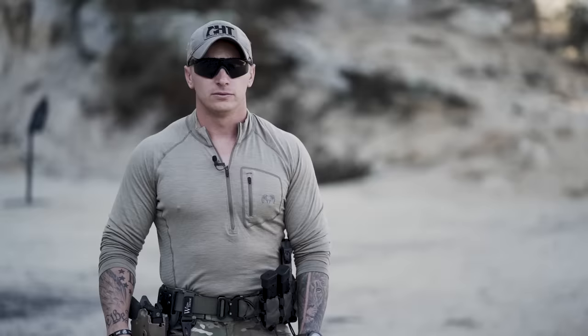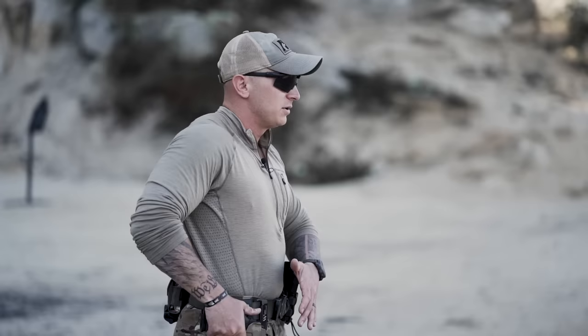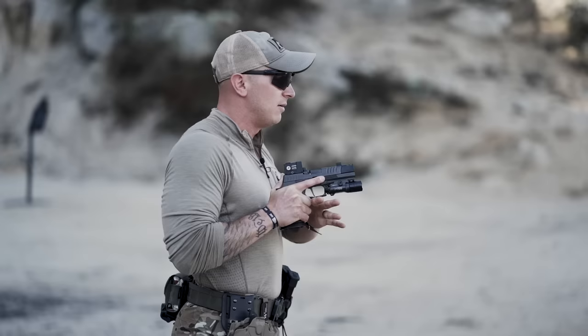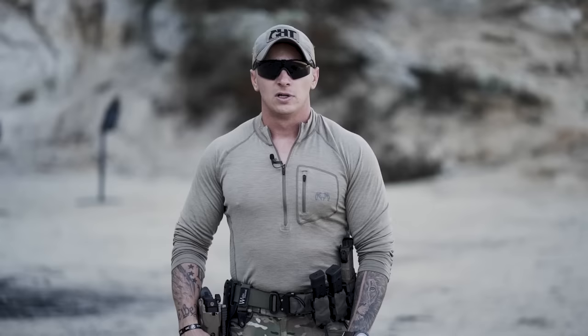So what this is going to look like from draw is in one smooth, concise manner. I'm going down for my dominant side grip, focusing on leverage — notice the pinky is the first finger to wrap. From there, coming out, driving the elbow down, feeding the hand at that high point of leverage on the support side, pinning that high anchor point, pinning the low anchor point, and then collapsing that fulcrum-like leverage down onto the opposite side of the gun.